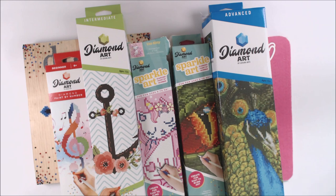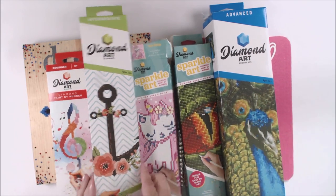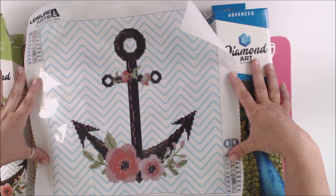We're actually using these on our trip — on vacation when we have days hanging out, don't want to run around, or on rainy days when you're stuck inside, it's a perfect craft. Or for those summer 'I'm bored' days. My kids are chomping at the bit to work on them right now. If you'd like to order your own diamond art kits, links are down below. The smaller sizes are for ages 8 plus, and the bigger ones are 13 plus. Here's the intermediate size just for size comparison — let me show you what it looks like when I pop it open.